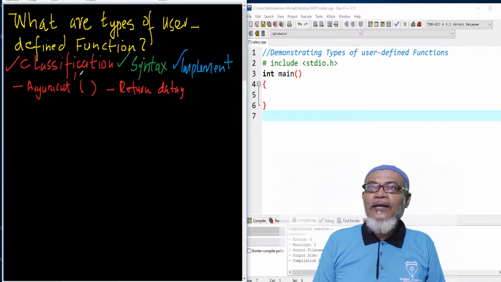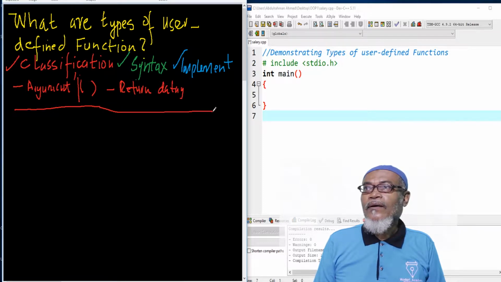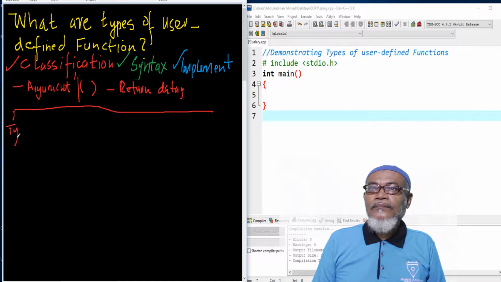Basically, we are going to classify them into four types. We'll call them type 1, type 2, type 3 and type 4. When you're talking about type 1, they'll have no argument and no return data type.